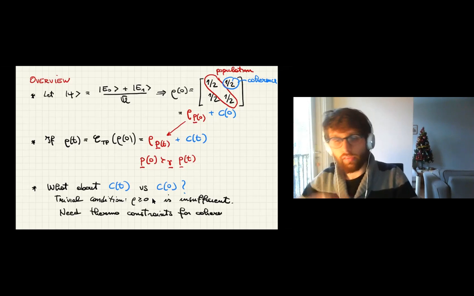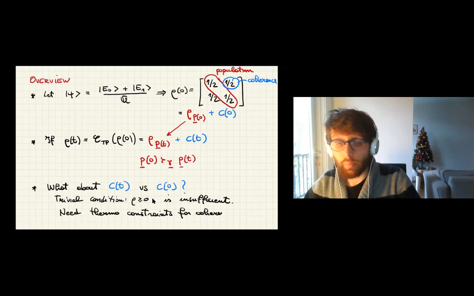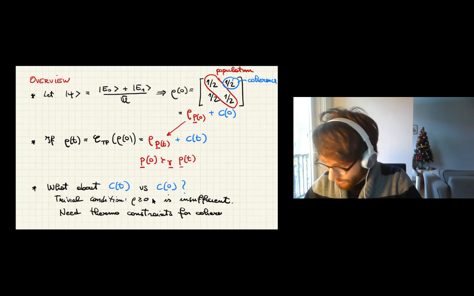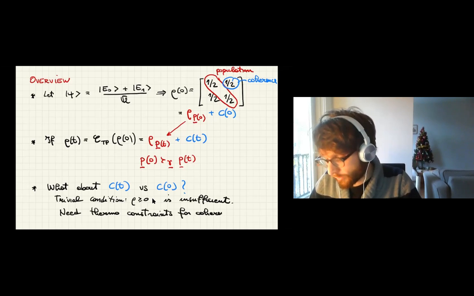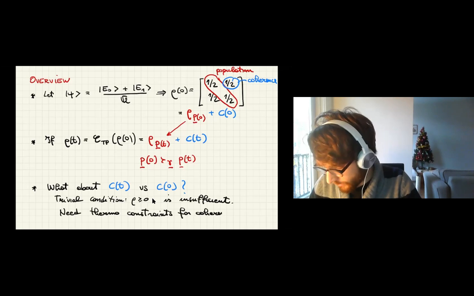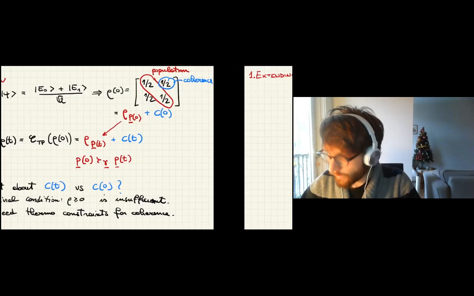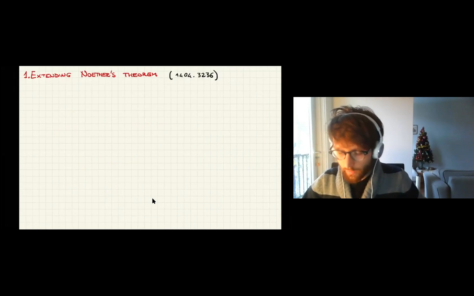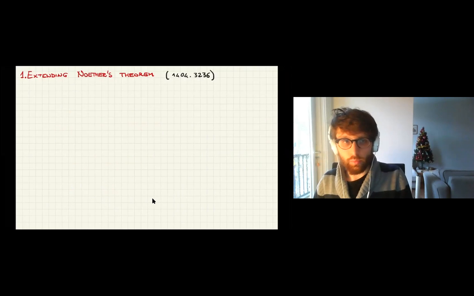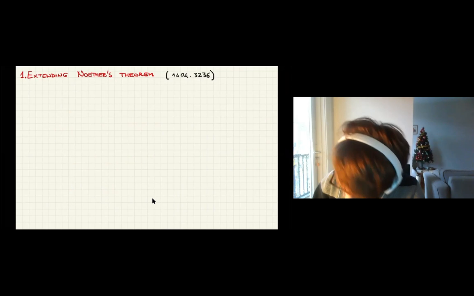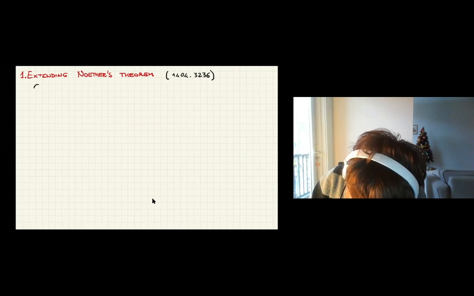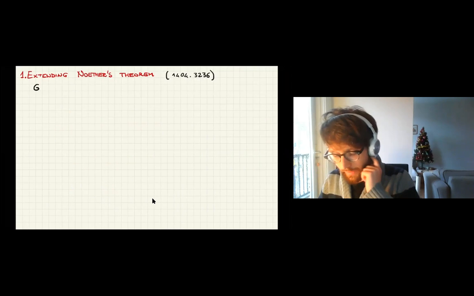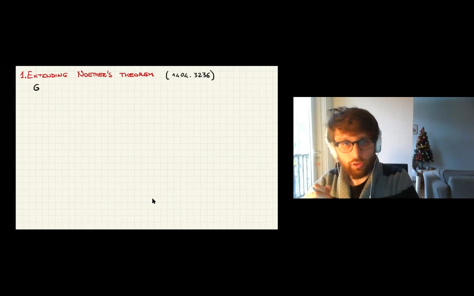Okay, so this is the general situation, and this is what we will be talking about in this class. How do we actually know what kind of final coherence can emerge from a thermalization process? To discuss this question, we need a little bit of extra tools, which is we need to talk about Noether's theorem. So Noether's theorem is a theorem that relates the existence of a certain symmetry in the system with the existence of a conservation law.